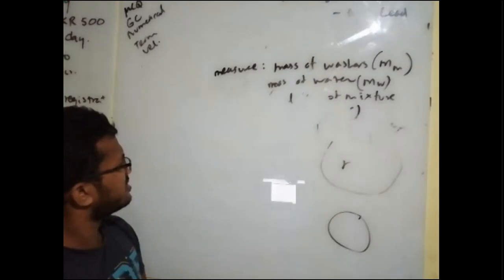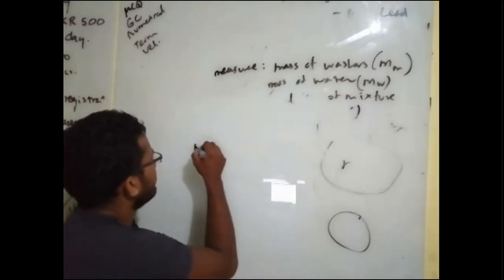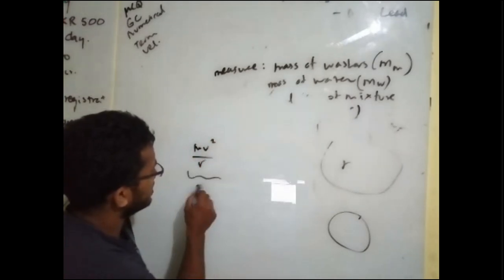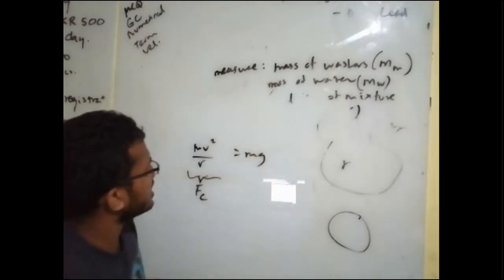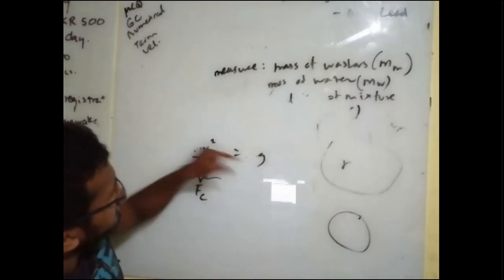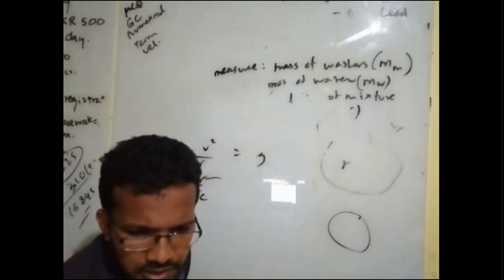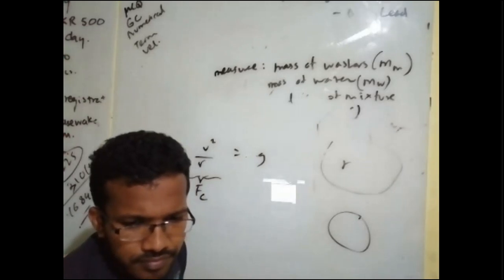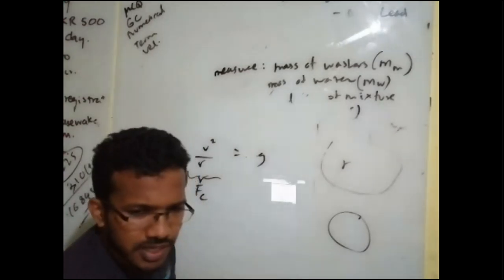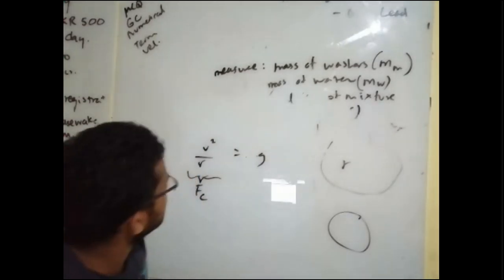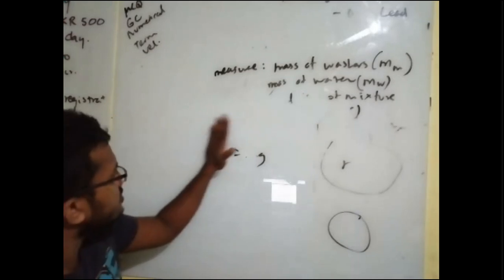No, it's an asteroid, right? So it's gravitational. Look what you did there. mv squared over r is what kind of force? Centripetal. And you equated that to mg, saying that the gravitational acceleration is the centripetal acceleration. That might actually be kind of smart, but we don't have the velocity. That's the problem. That is not wrong, but we need to look for some things that we know.